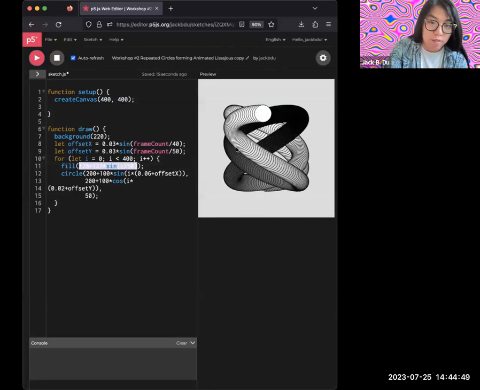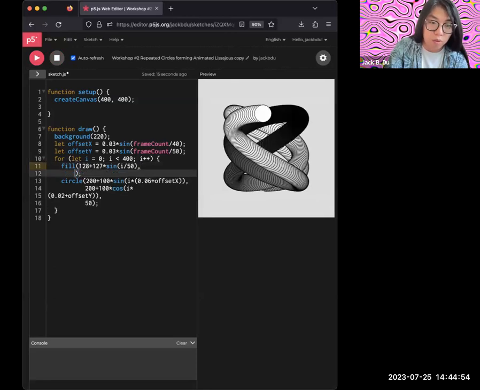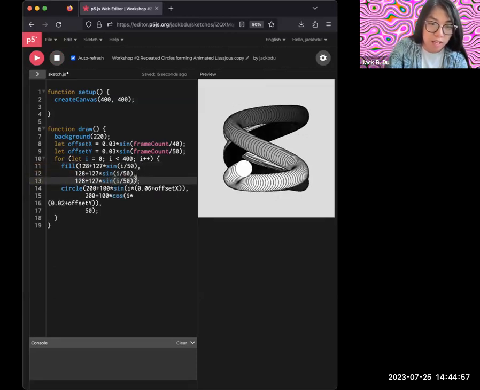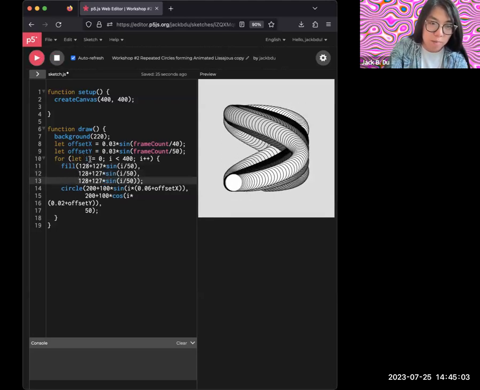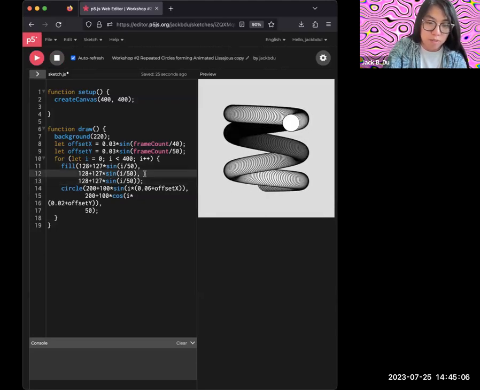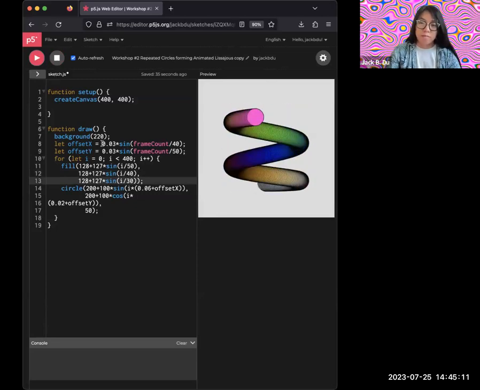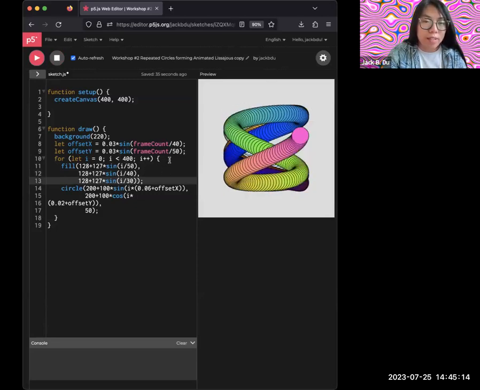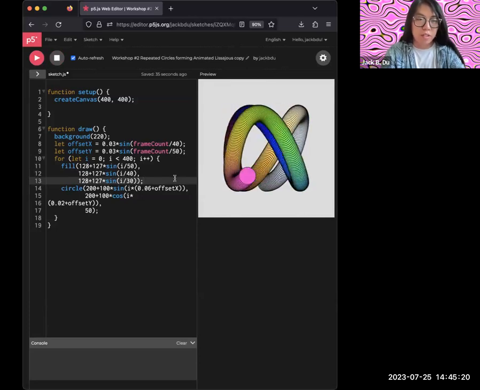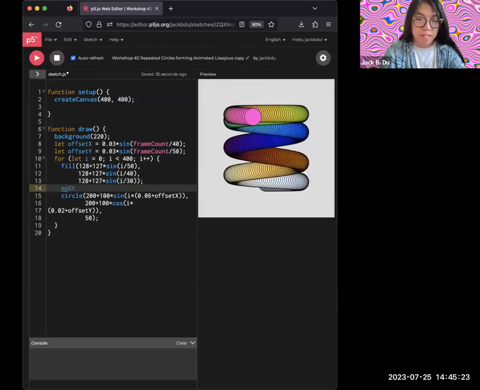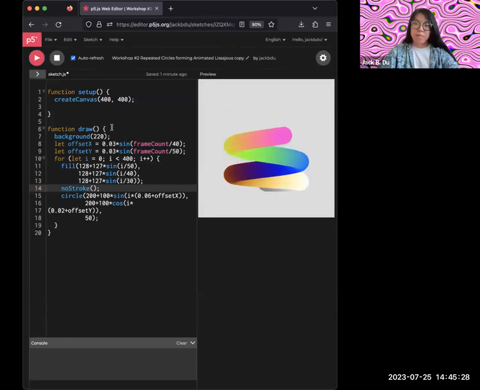Now it's just from black to white. But once we add this to all three, R, G, and B, make sure to delete the last comma. You only need a comma in between to separate the values. It's going to be the same because RGB is the same, but simply changing the numbers gives you colorful gradients. And personally, I prefer to remove the stroke so you only see a color gradient. We can do that by typing noStroke. And now you see a color gradient.